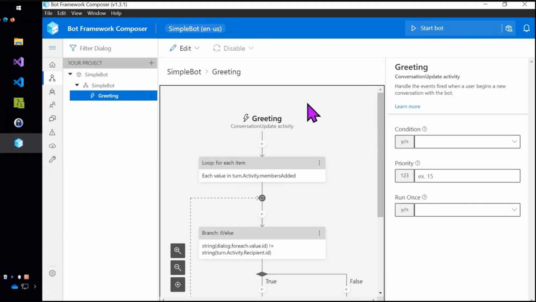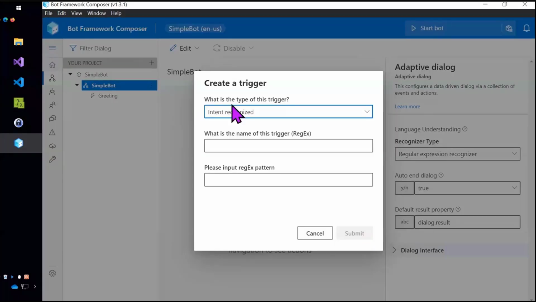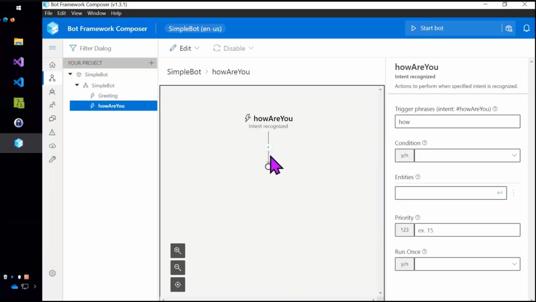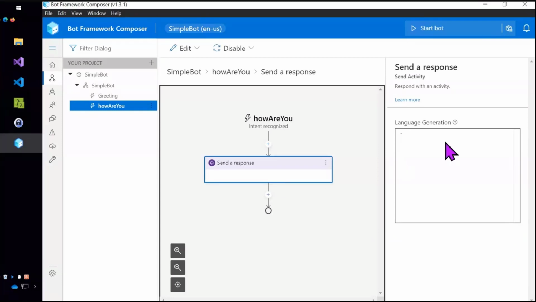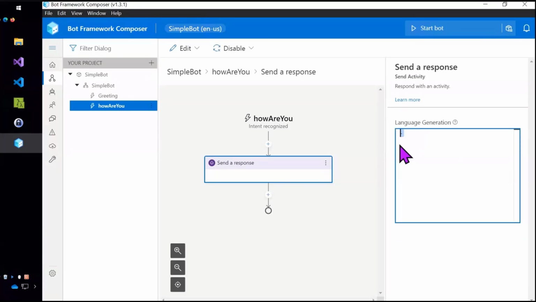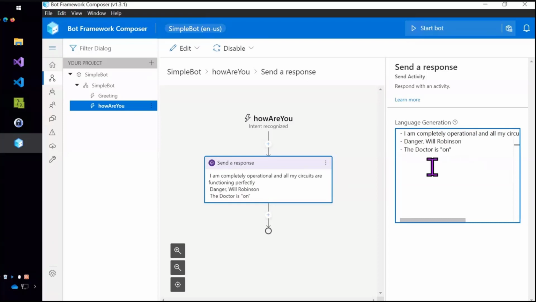So let's add another trigger here. This trigger is going to be, I recognized an intent, and just the word how will trigger it. It's just a super simple, I just want to get something going, kind of hello world type example. Now I can type multiple responses and it will pick randomly. These are from famous TV and movie robots, so if you can guess which ones they are, I don't really have a prize, but you can still try if you want. The last one is rather obscure.